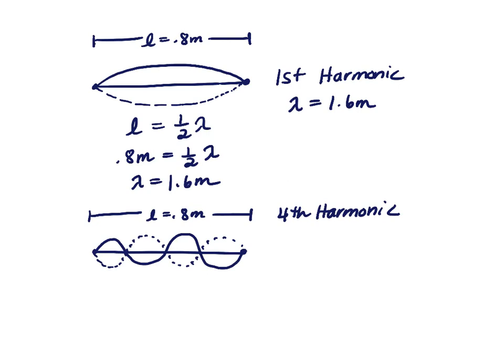Well, again, probably the easiest way to do it is to count how many waves are on the string and then relate it to the wavelength. So, in this case, you could see four bumps equals two full waves. So, I have that the length of the string in the fourth harmonic is supporting two wavelengths.